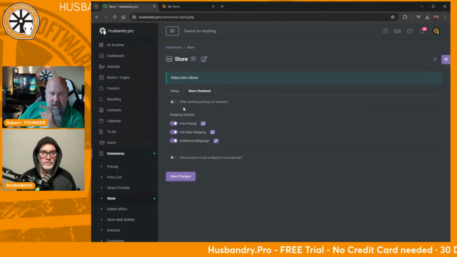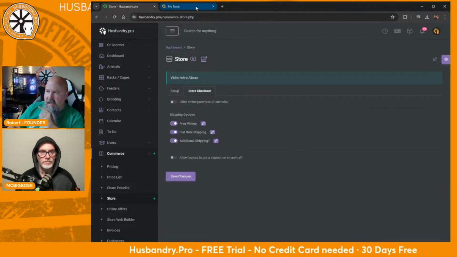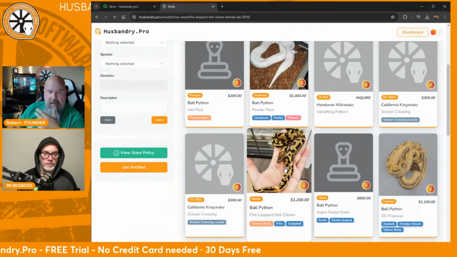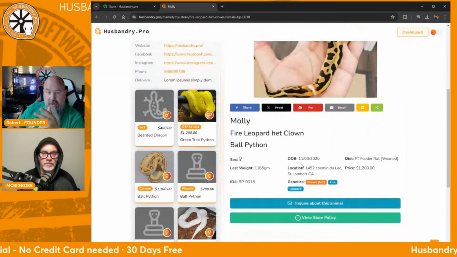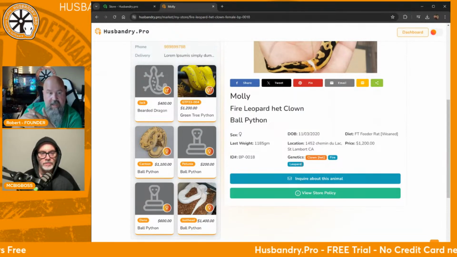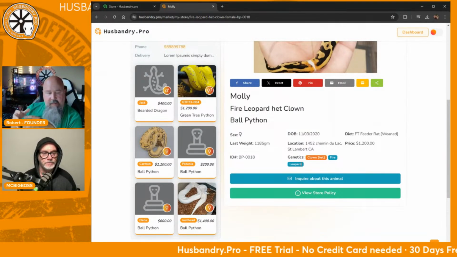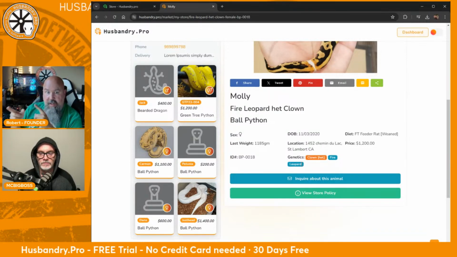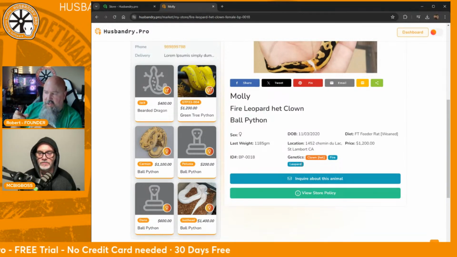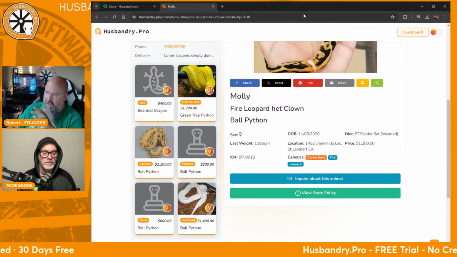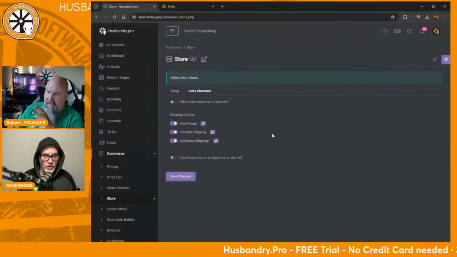Store checkout, I'm going to go over that in a second too, because actually I'll do it now. What we want to do is when you look at the animal, right now it's just displaying the animals, and we didn't have the actual e-commerce connection before, but now that we've added the ability to actually receive payments, you can turn this on or off now. And there's also shipping options and things like that you can do also.